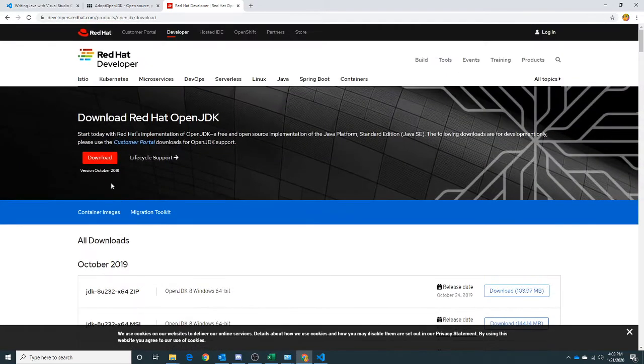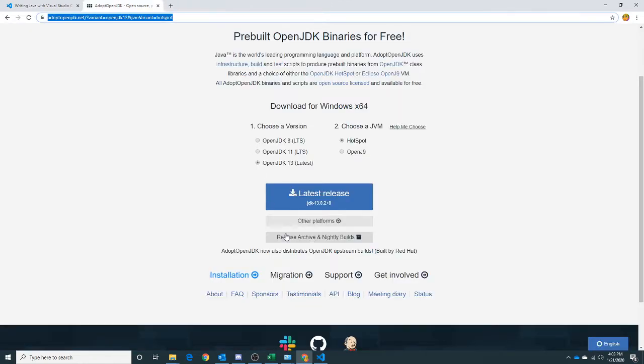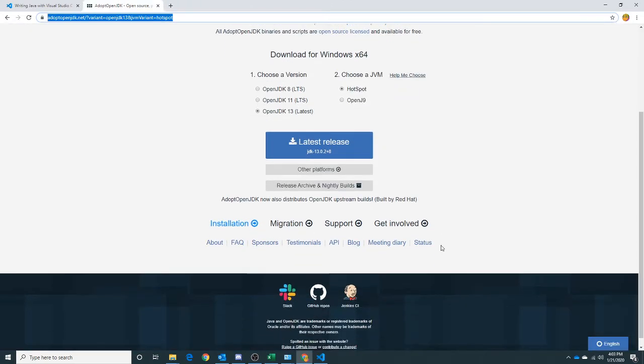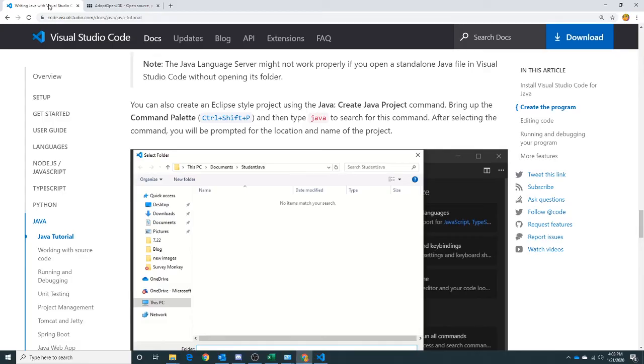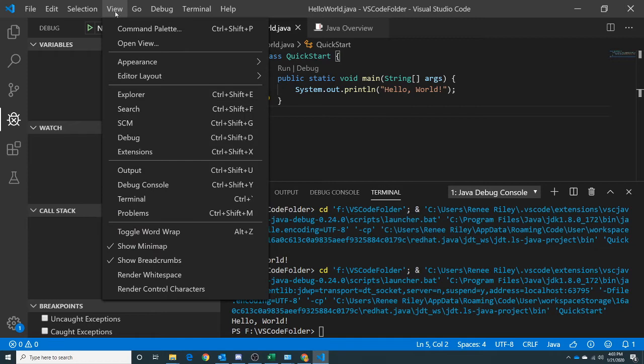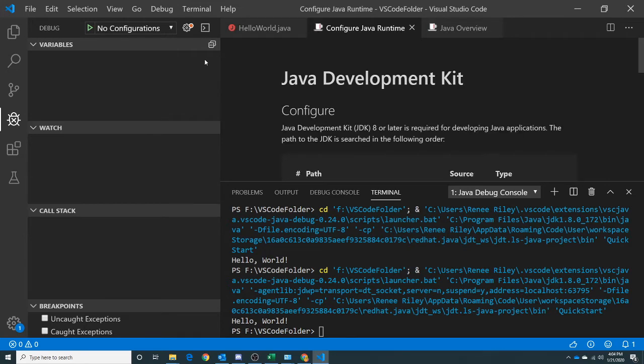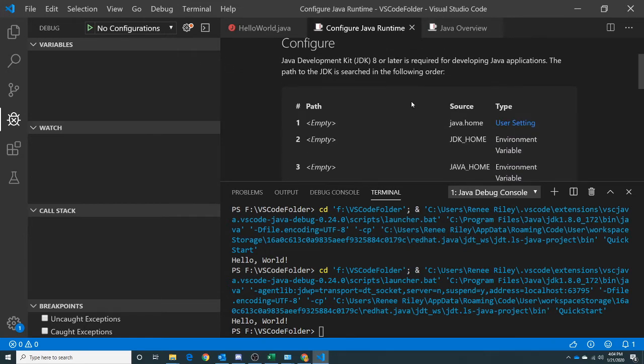And I don't know if 13 is too new. It said it supported 13, but maybe it doesn't support all of it. So some issues. I'm going to go back to my Visual Studio Code, my Java configuration. And maybe if we set these variables, it'll find everything a little bit better.